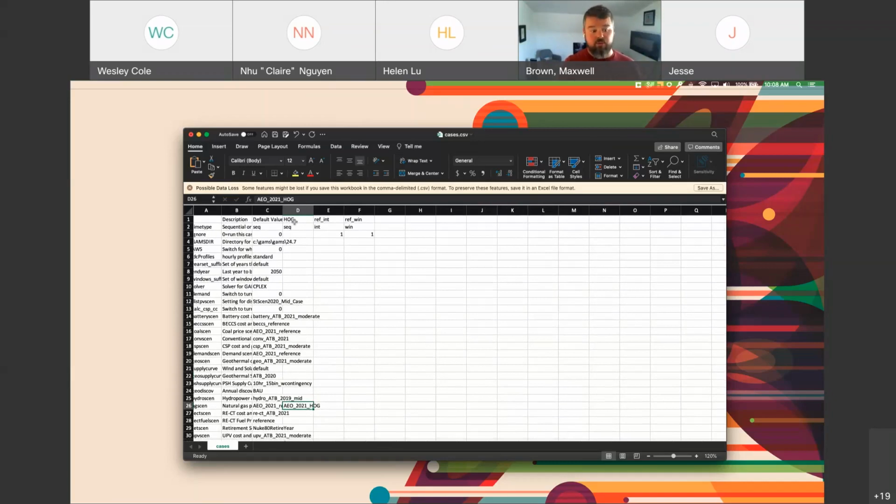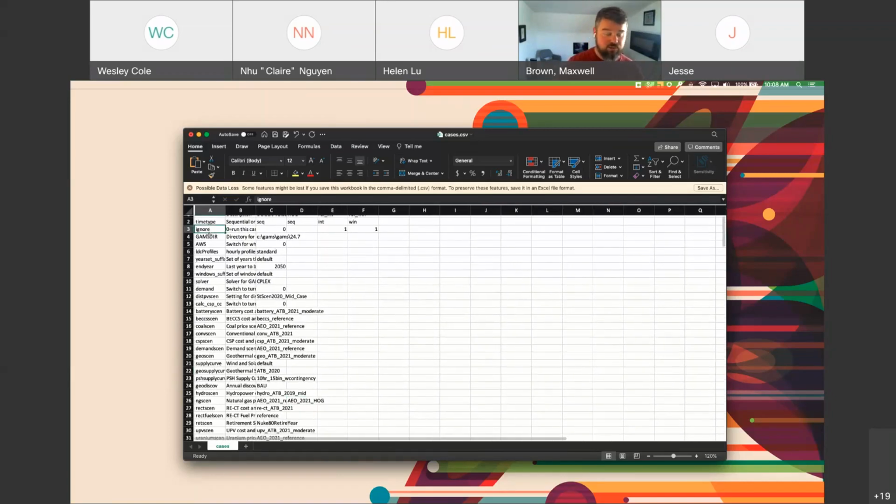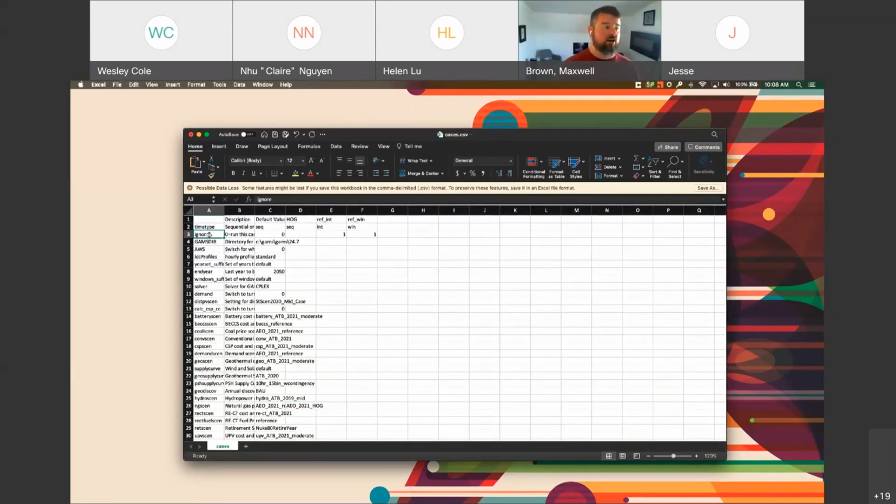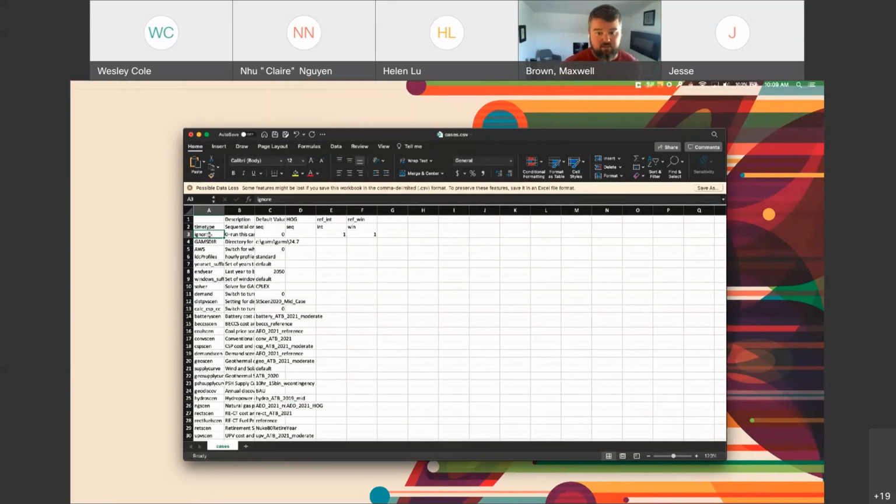So for this case, what I'll call HOG in this situation is it's going to get that name when I run this scenario. So what runbatch.py will do is it will grab each one of these, unless I specify ignore, so you can choose to ignore. That becomes useful when you start really running lots of different scenarios and going back, checking results, rerunning things. But what will really happen here is I'm going to call this case HOG, high oil gas resources.